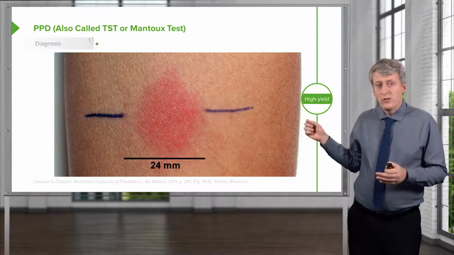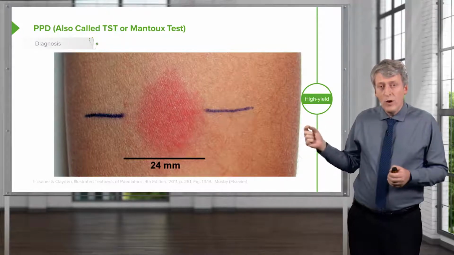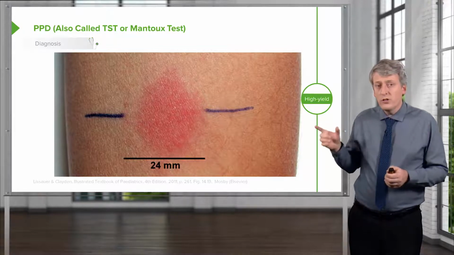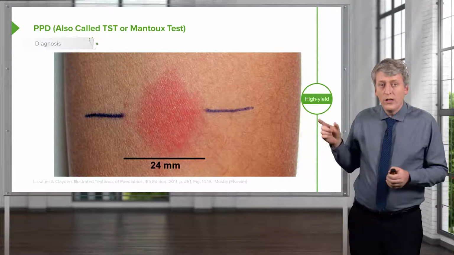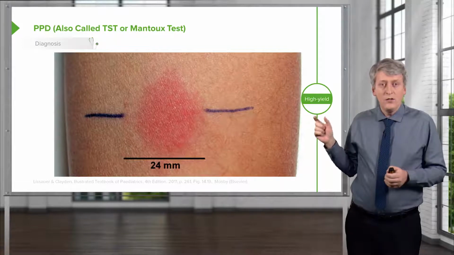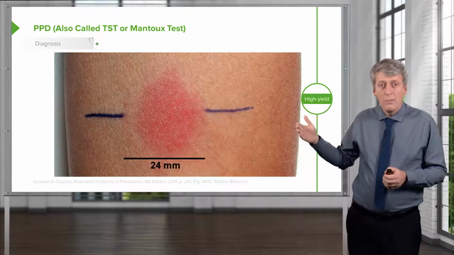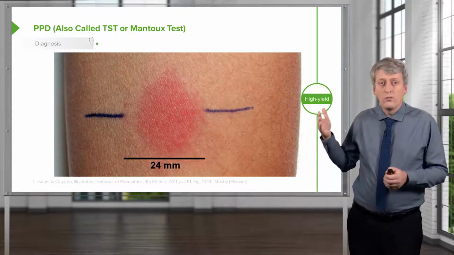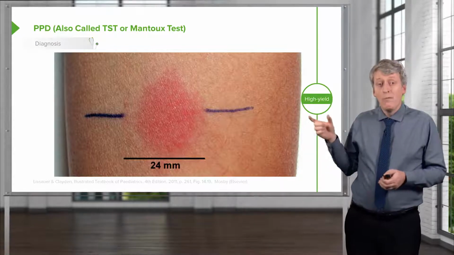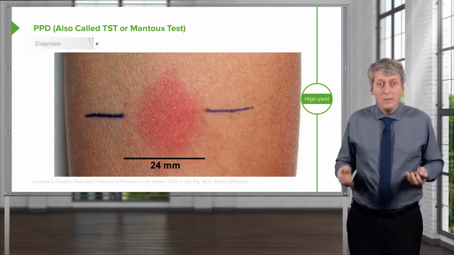You'll notice on this picture that there's a pen mark. What this person was doing is they were drawing lightly on the skin and they waited for the pen to get stuck on an elevated piece of skin. They're not just looking for where the redness occurs, they're looking for where the edema or swelling occurs. So if they're measuring this correctly, you can see how the pen line on the left side of the picture doesn't make it all the way to the red spot. It stops early. That's the correct way to check the size of a PPD. It's not the redness, it's where the swelling is, and a ballpoint pen is a great way to do this. So this person had a measured 24 millimeter PPD test.